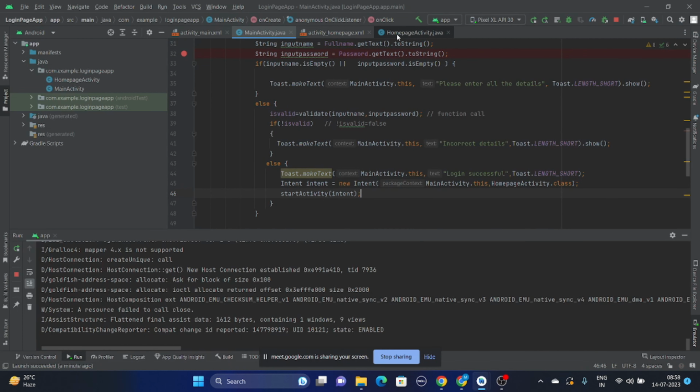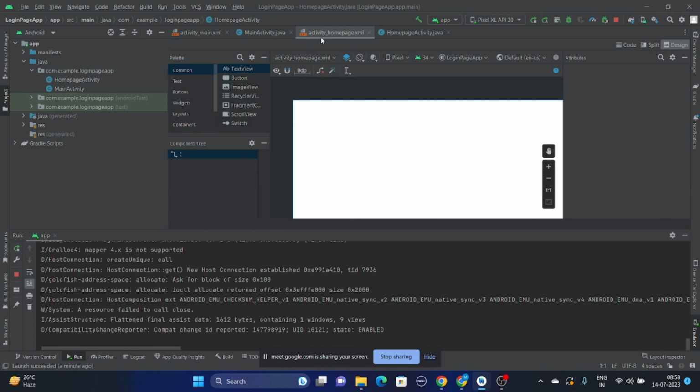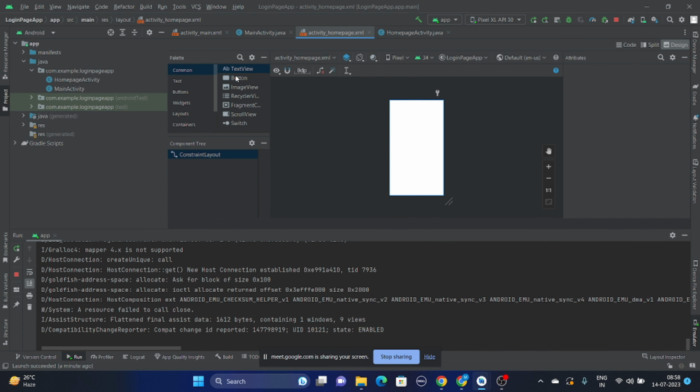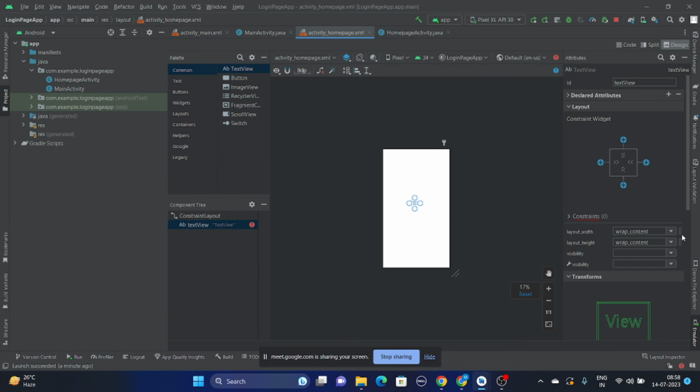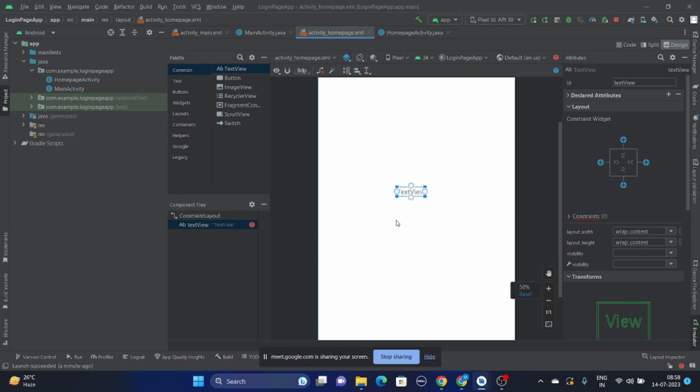In the home page, we did not have anything. Let's create something. I just create a text view. In this text view, I just elaborate.